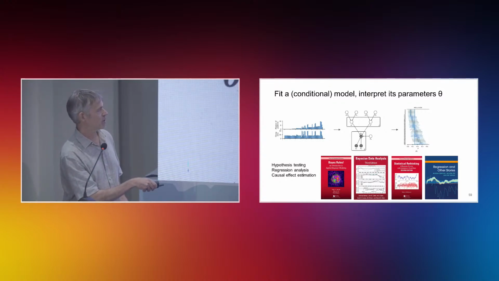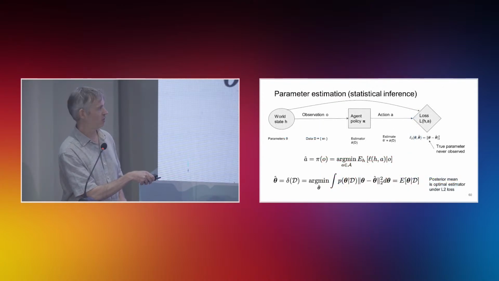Well, the action is to predict a parameter estimate, theta hat. The unknown state of nature, H, is the true parameter, theta. And let's suppose we use L2 loss. Then the optimal thing to do is to minimize the posterior expected loss, which we can get from a Bayesian procedure, and that's what this quantity here is, right?